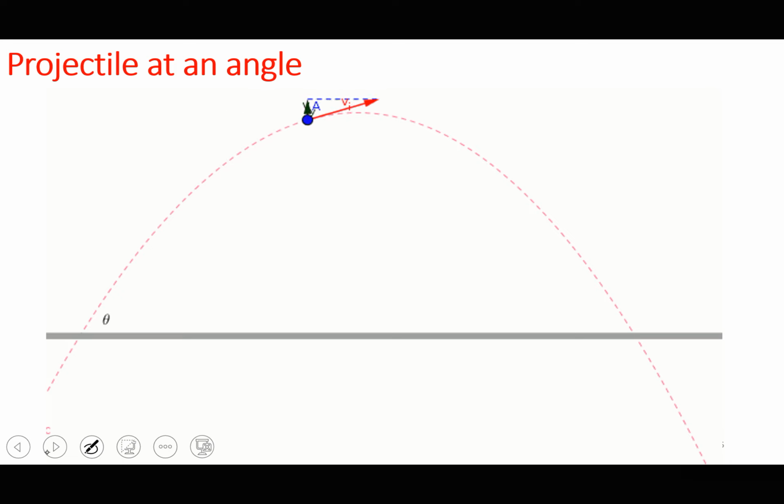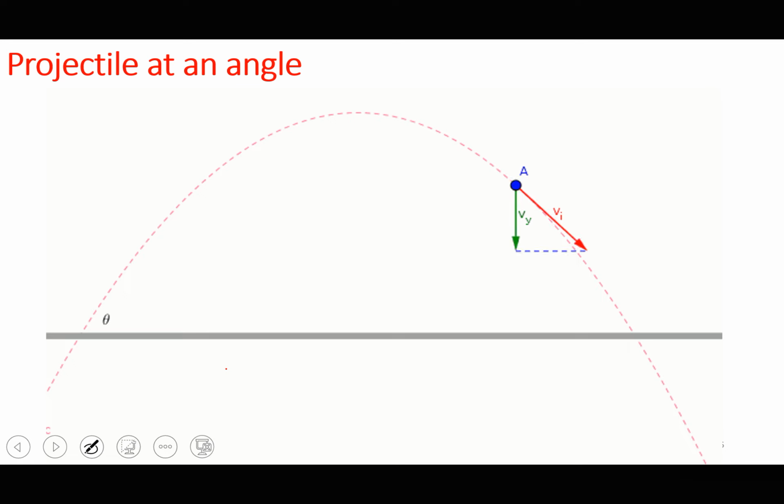So for projectile motion, therefore, we are saying that in this kind of motion, a body is going to move in two dimensions. And what is very important for us to notice on this motion is that the velocity in the vertical goes on changing, but the velocity in the horizontal remains constant. So the velocity in the vertical goes on decreasing, but the velocity in the horizontal is going to remain constant.